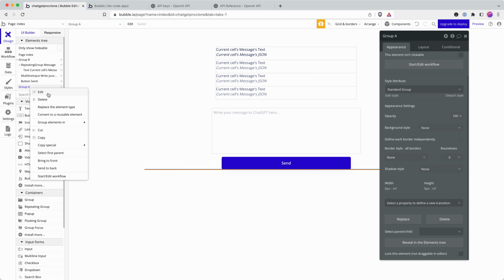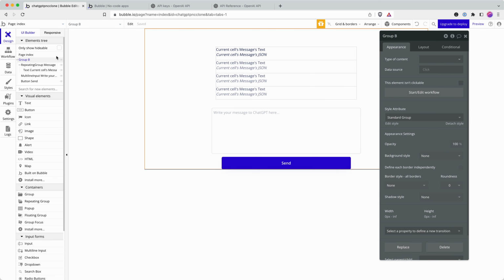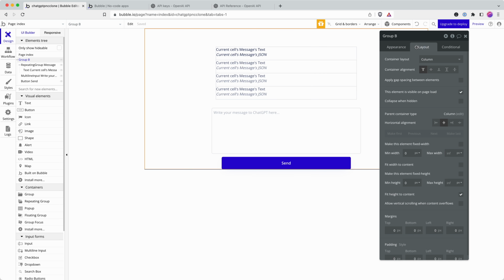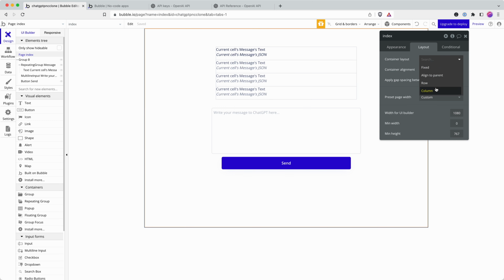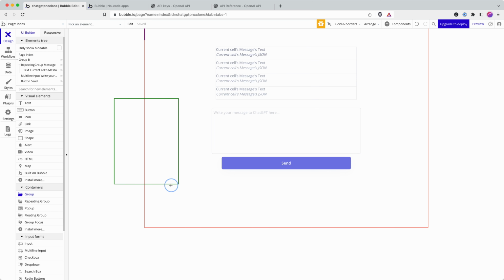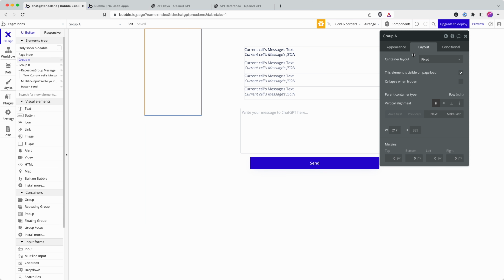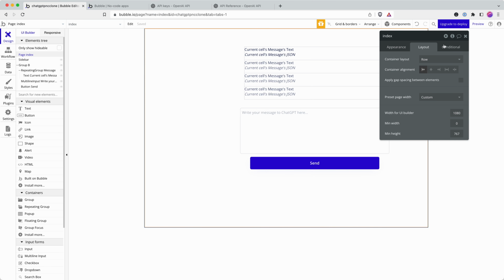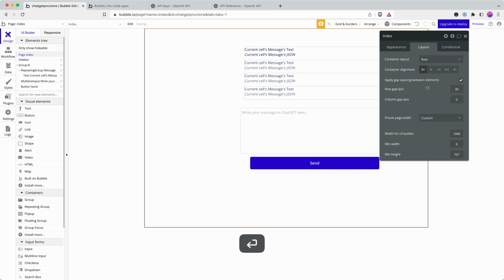Right, delete that. So I have all of the content that I've been using so far of my page into a column here, and I'm going to say no, leave that as it is. I'm going to change the page to a row and add in a group, and this is going to be our sidebar. So I could label it sidebar. I'm going to add in a bit of spacing between the elements, say 30 pixels.